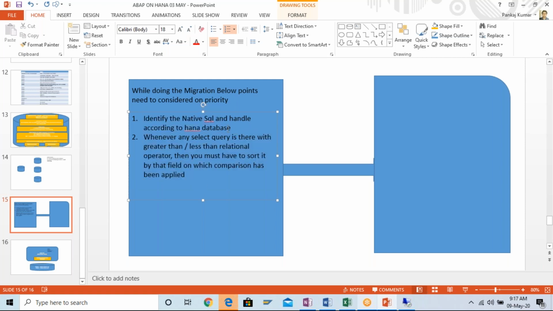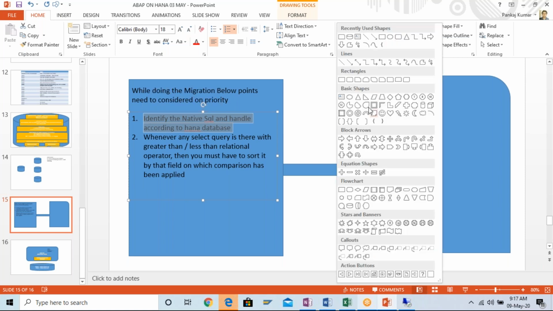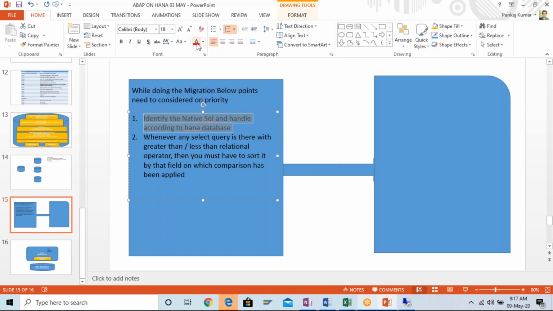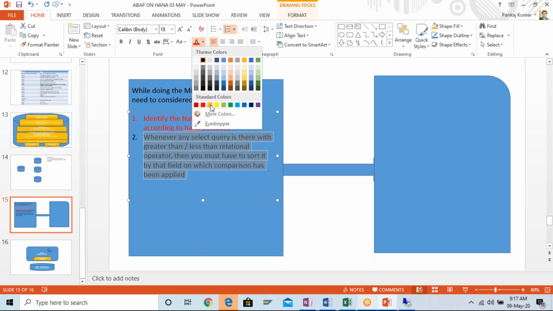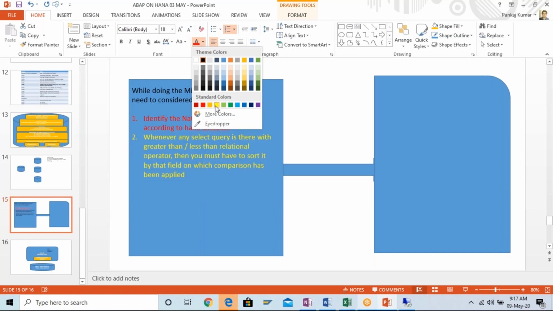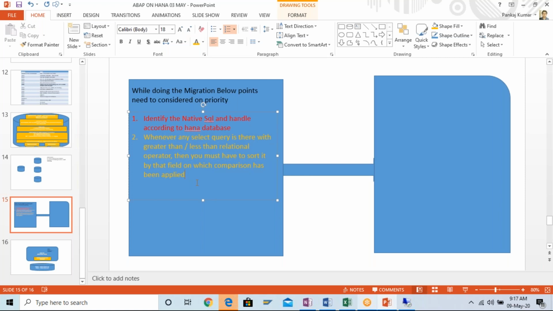The first one will give you the dump. This first one is very, very dangerous. The first one will give you the dump, the second one will give you the wrong result. If you're not going to take care of the second one, it is going to give you the wrong result. So it is not that dangerous, but if you get the wrong result, it may be even more dangerous. Okay, the third point, what you have to take care of, SQL hint.